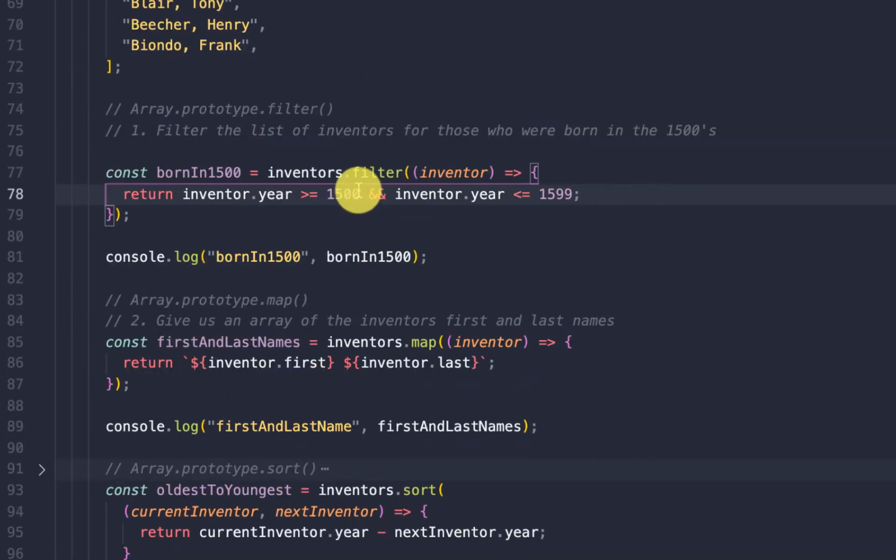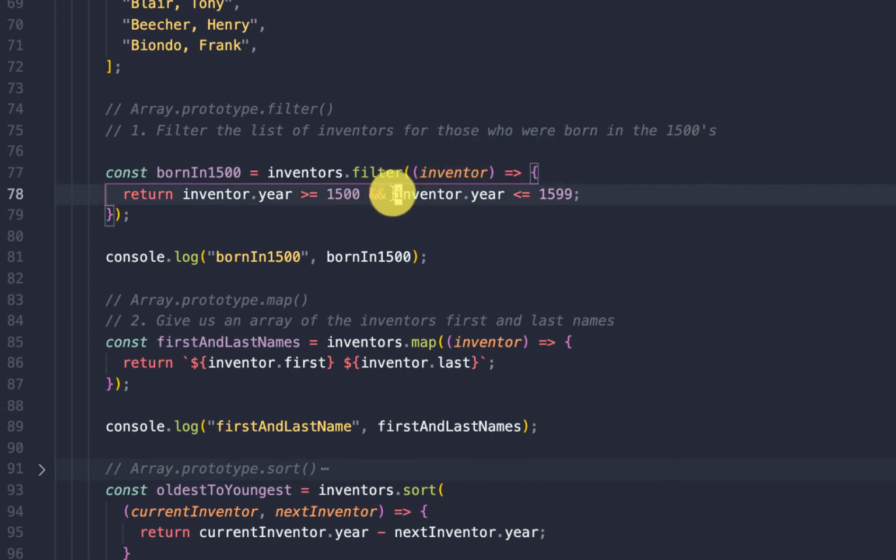That makes sure they're born at the beginning of the 1500s, and then also making sure inventor.year is less than or equal to 1599. The AND operator actually works a little tricky.